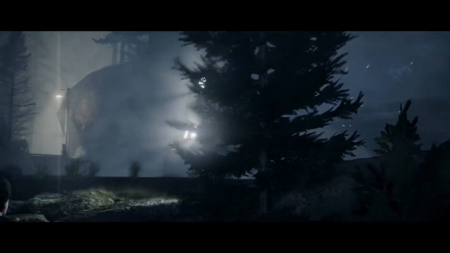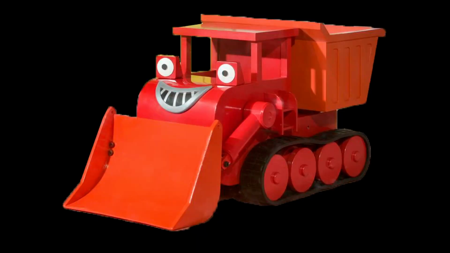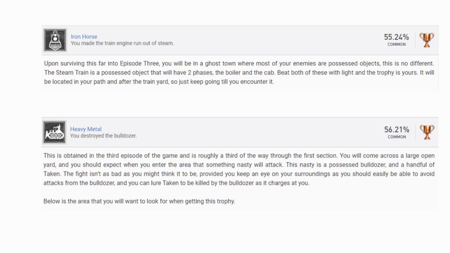Even on easy, avoid unnecessary fights. In the train yard, use the car, it's to your left when you get to the electrified fence, and be careful around the platform areas. While running through the same chapter, towards the lake, you will encounter a possessed train and a little further, a bulldozer. Defeating them both will earn you Iron Horse and Heavy Metal.